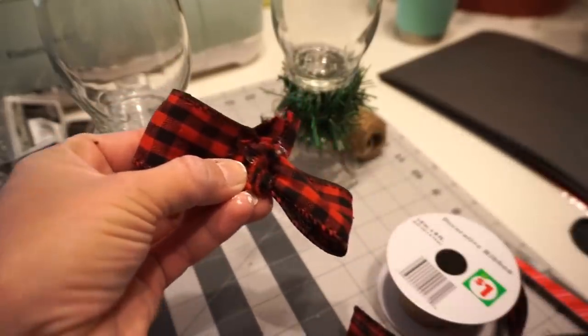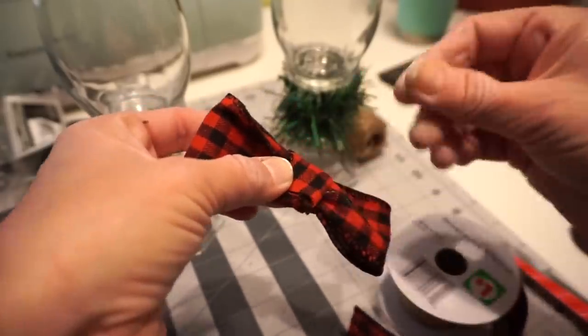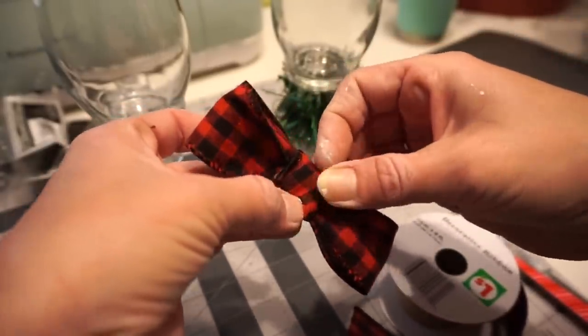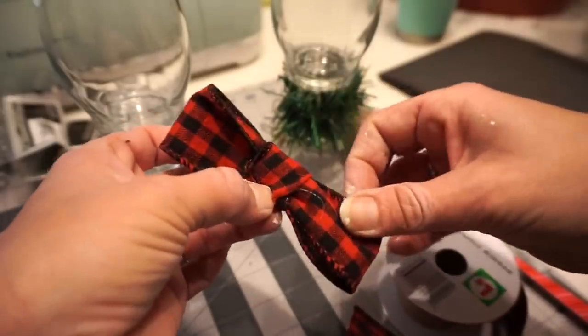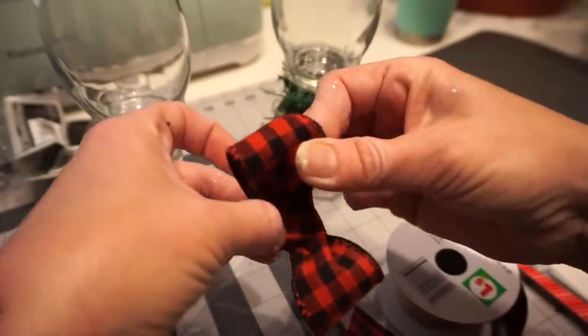Be careful when you put any kind of hot glue on any kind of material. This is a great way to burn yourself pretty bad because the hot glue really starts to seep through and there's not much to protect your fingers. So if you have anything to help protect your fingers, definitely do that.